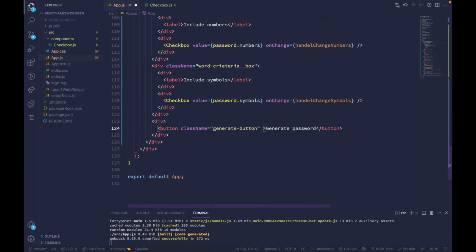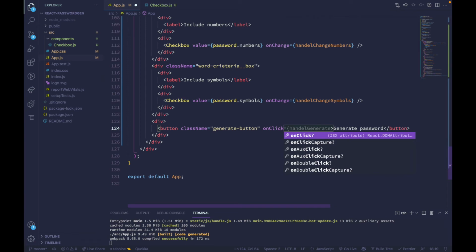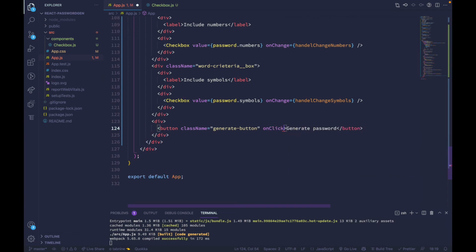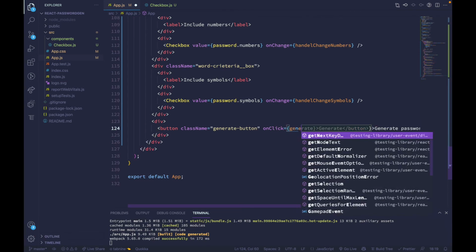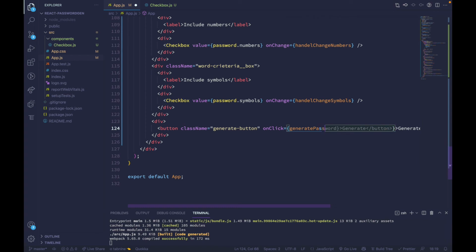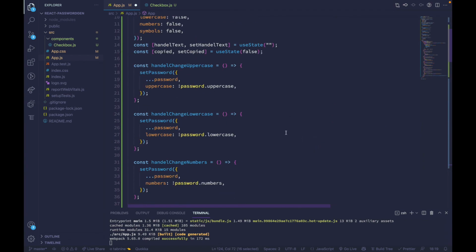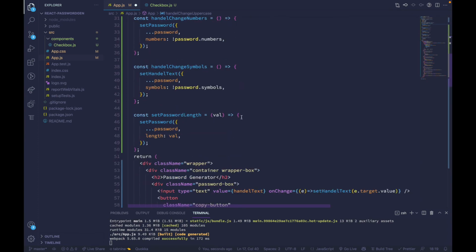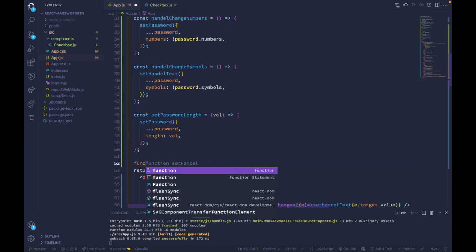All right, so let's dive into writing some functionality to generate our password. To generate our password, we will call this function generatePassword. So inside here, let's write an onClick event which would be invoking a function called generatePassword. We haven't really created this function yet, so let's declare the function first.